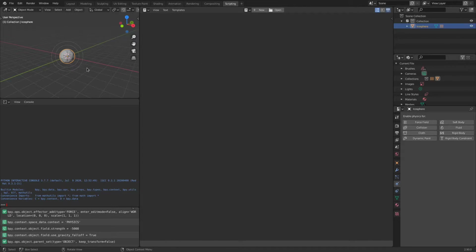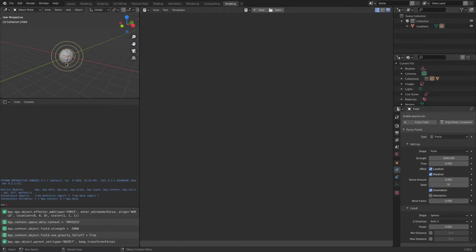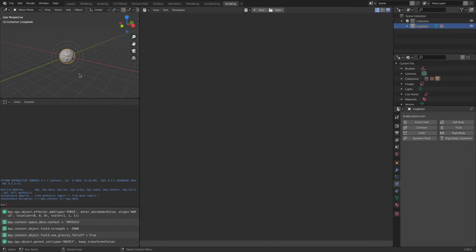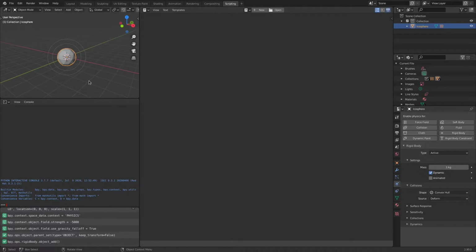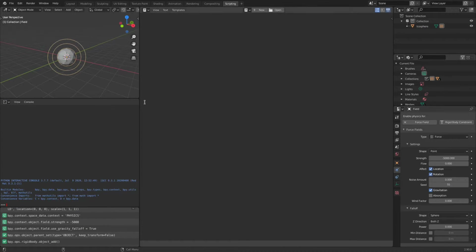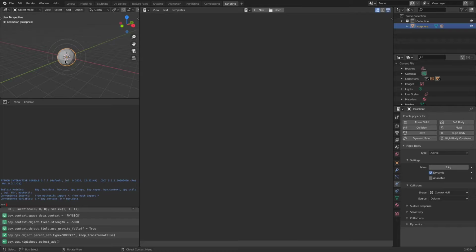So now my object is ready, and what I want to do now in Python is to get this object and its children and duplicate it. Then change the scale, force, and gravity strength. We need to set the rigid body also. So we will change the mass, the strength, and the scale of this object. This is what we want to do with Python. So, how to create this?